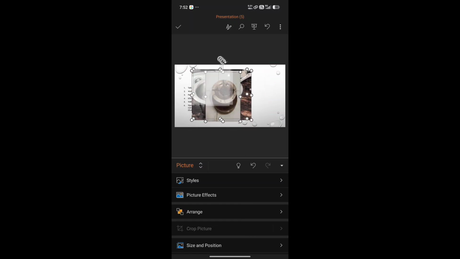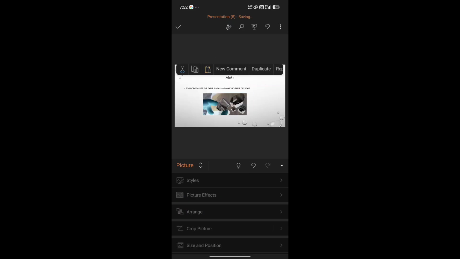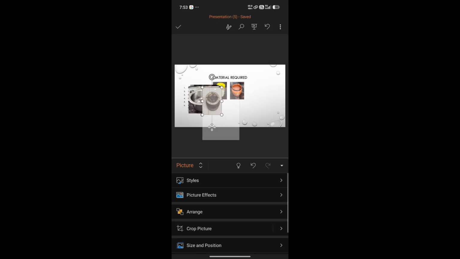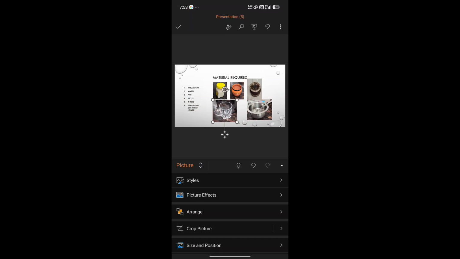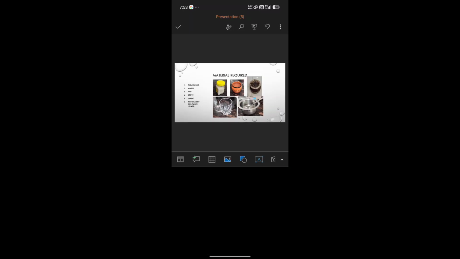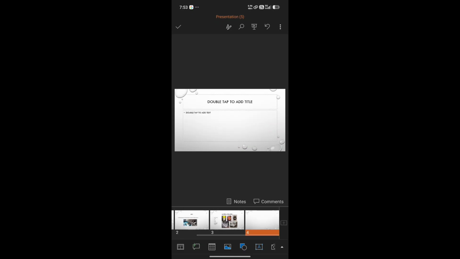So you have to resize them. सबको small किया, सबको separate करना है. They are all moving together. See, is this clear? Let's see. Here you can see just increasing or decreasing the other size. We can move it here. Now another one. Similarly with the pan, keep it here. Glass container here, and you can just resize them as per your requirement. Okay, right? So your one more slide is ready. Similarly, you can do it for the other slide. So add one more slide to it.